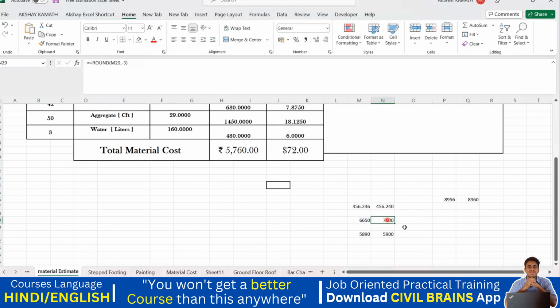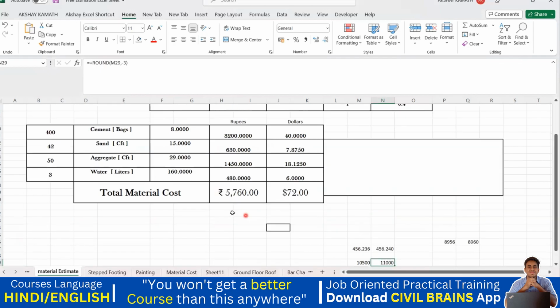So yeah, if I go with a multiple of 1000, let me do it once again. I'll go with some other number, 8950. It should give me 9000. Yeah. Suppose I go with 10,500, it should give me 11,000. Yeah, you can see the answer. So it's a multiple of 1000 that I'm doing now. Okay. So that also can be done. Whichever you want, you can make use of these commands and try to do it.